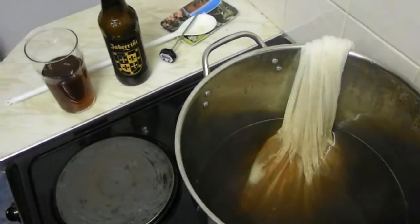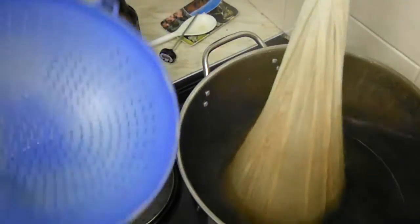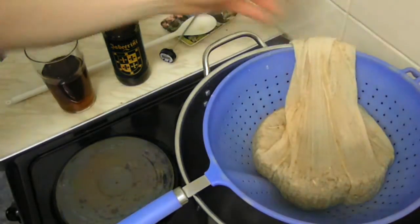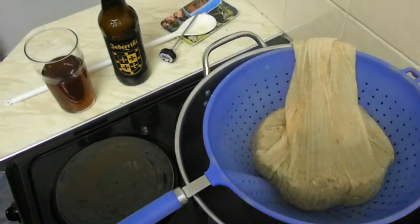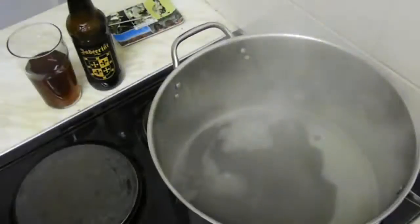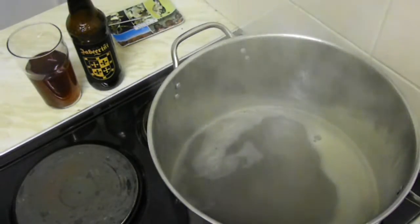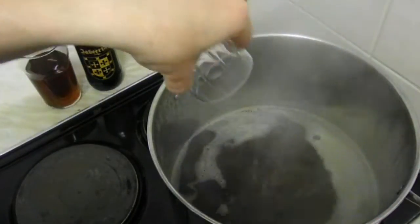Cheers! Okay, so 45 minutes have passed. It's time to take these grains out. Turn this to maximum power and wait to get a running boil for all the hop additions. So I'll be back in a few. Cheers! And here's the running boil that we needed for our first hop addition. This is 5 grams of Challenger. And in they go.